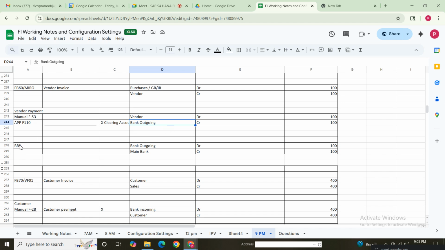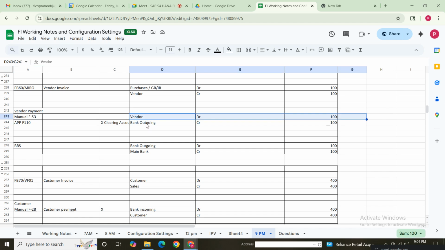Exactly, bank reconciliation. So basically why are we getting this account in this transaction? Because I made payment, so basically your automatic payment details will be sent to the bank, right? Once we execute the APP program, we send all your APP transactions, multiple payments for the multiple vendors, to the bank.